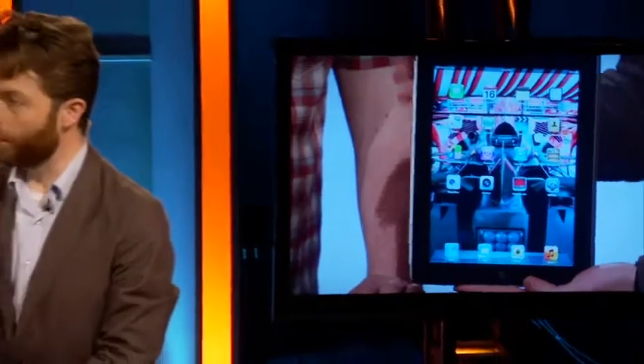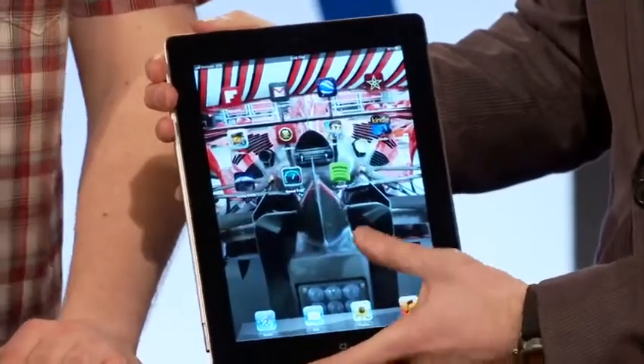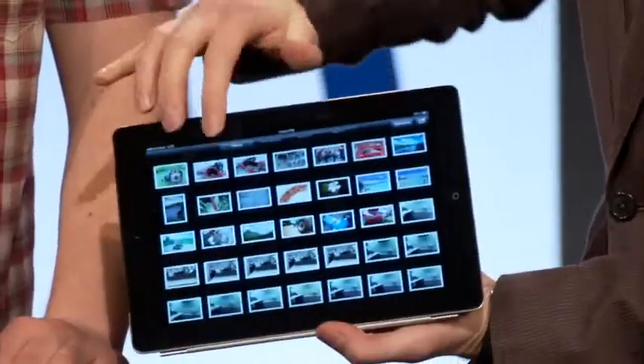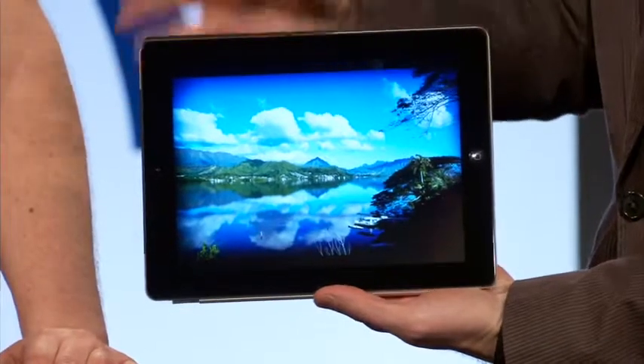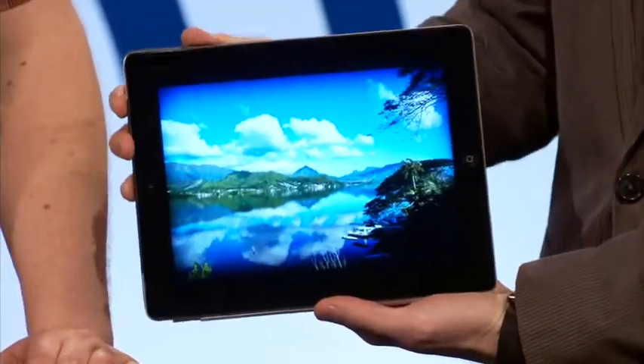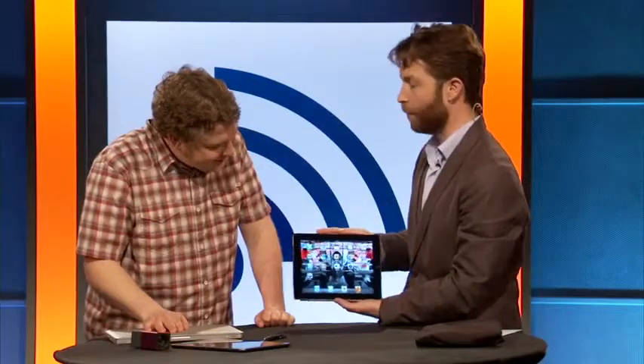How much is one of these going to run? Same price as the iPad 2 — starting at $499 for 16GB, going up $100 for each increment: 32GB and 64GB. Apple is keeping the older iPad 2 around for $100 cheaper, but it won't give you this amazing clarity and resolution. It's not just the resolution — it's the clarity, the gamut. This is a picture by our managing editor, Darren Murph. Looks absolutely amazing. Is it worth the $100 difference? I think it absolutely is. This is the best display on a mobile device we've ever seen before.